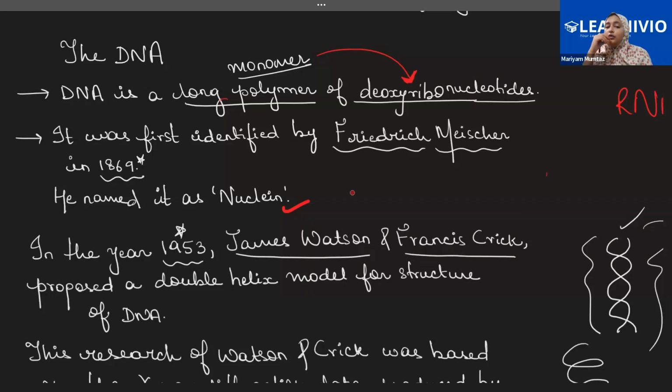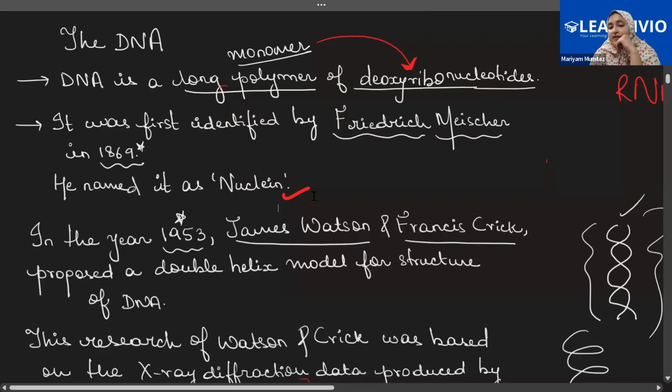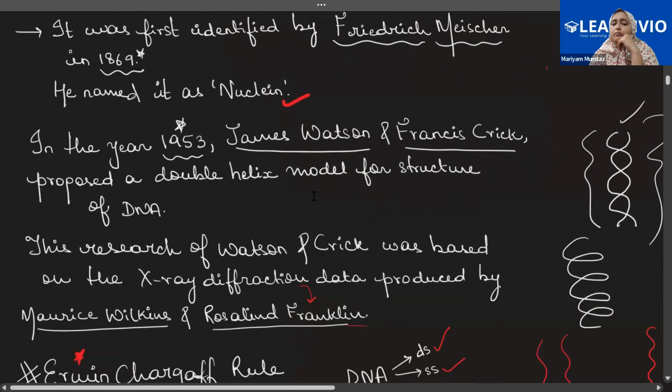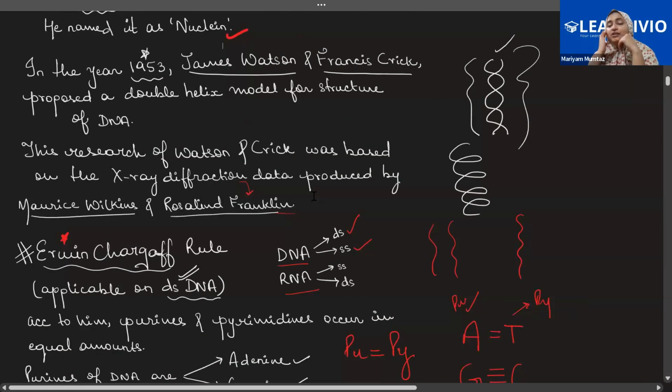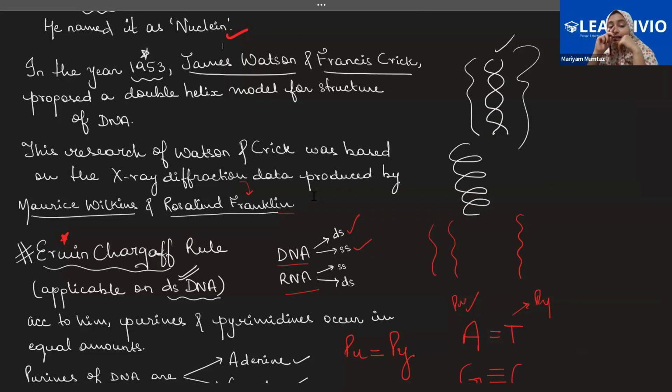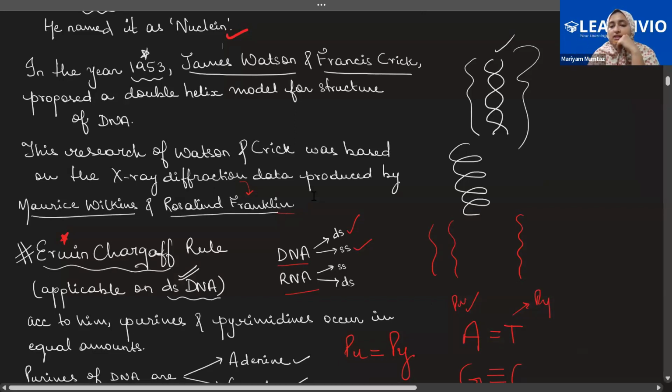So DNA is a long polymer. What is a polymer? You might have a chapter on polymers in your chemistry as well. A polymer is a substance which is made up of several smaller units that are monomers. Now, the DNA was first identified by Friedrich Miescher, and later on many theories about DNA were made to find out what the structure of DNA is, what bonds are present in the DNA, and how DNA, the genetic material, works. Everything about it was studied.